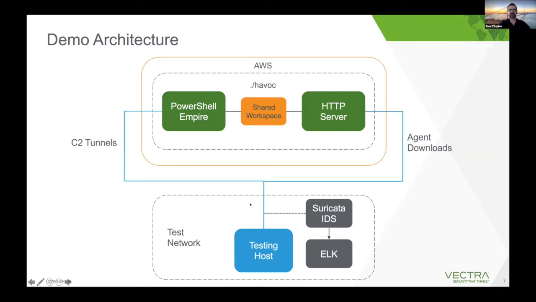Now we have a Suricata IDS instance sitting inline, or rather like a lollipop on a stick here, monitoring the traffic going out, and all the logs that are being generated by it are going into an ELK instance. I saw a question here that asked, is it just Amazon AWS and not Azure?